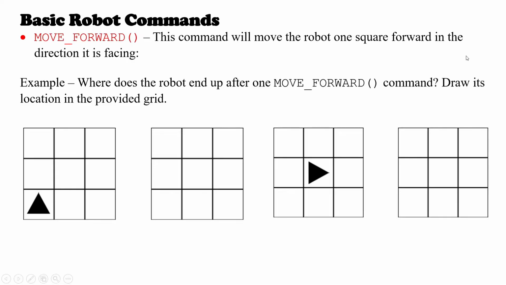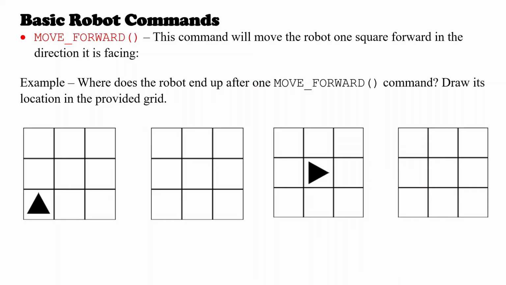Okay, so let's go over the basic robot commands. Now, these are going to be included in your exam reference sheet, so you will see them and be able to reference them throughout the exam if you forget. But let's explain what they do. So the first command is going to be move forward. So you can see it takes the form of a procedure. So this helps us practice that procedural abstraction, right? So we're not actually going to see the code that moves the robot forward. We're just going to use this procedure as a command to move the robot forward. So it moves the robot forward one square in the direction it is facing. Okay, so it actually moves one square ahead, but in the direction it's facing.